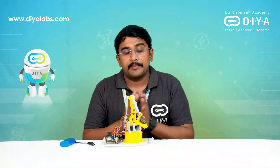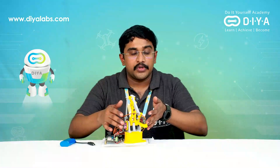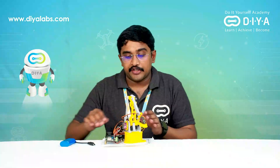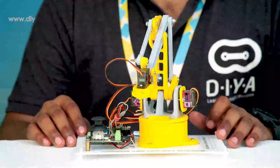Like this, it is used in a variety of applications. Our robotic arm here is fully 3D printed and it is using four servo motors — one in the bottom, two in the middle, and one in the front. I'm going to power it up — this is the home position that we have defined.